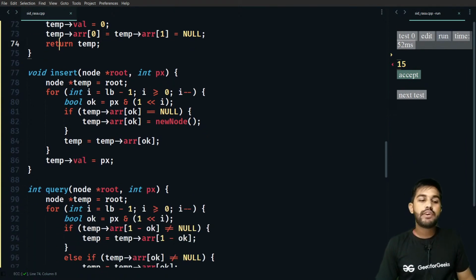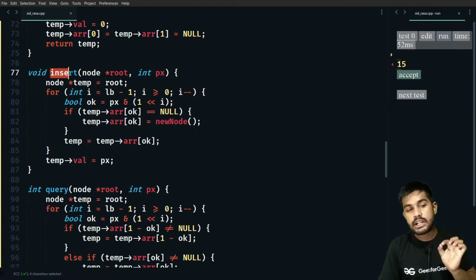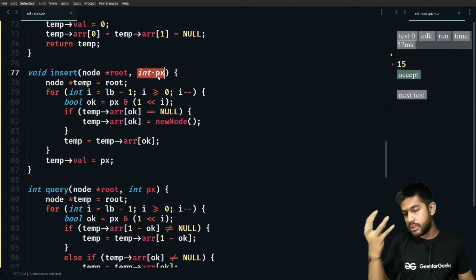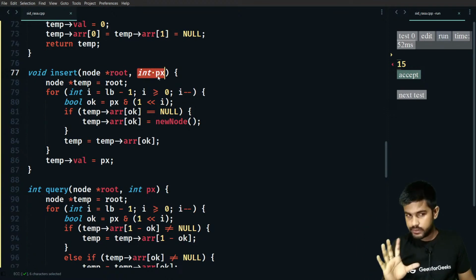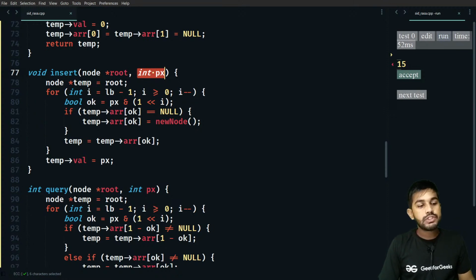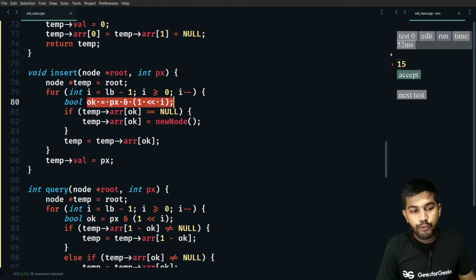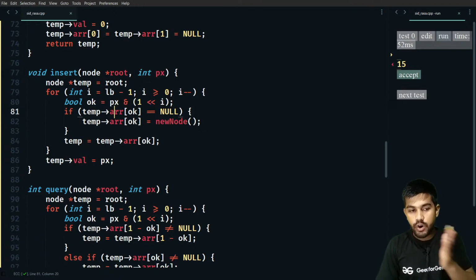The first thing that we would deal with is the insert operation. We would take the root node and the prefix XOR till that point. We would traverse from the back itself, and this OK value would become false or 0.